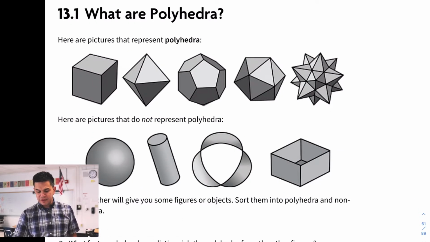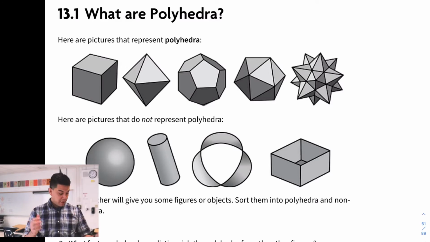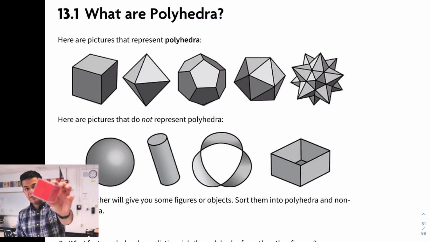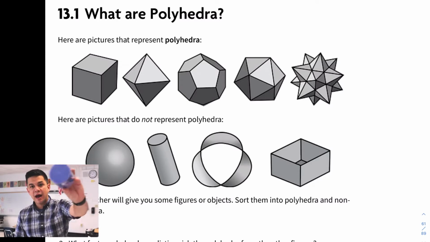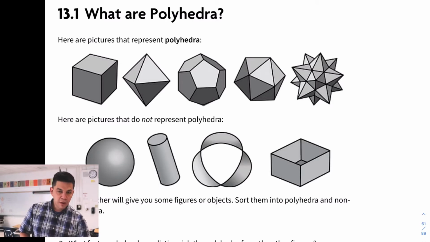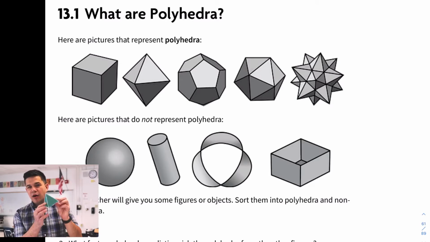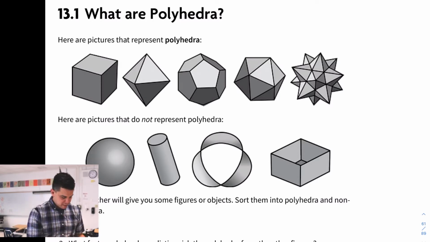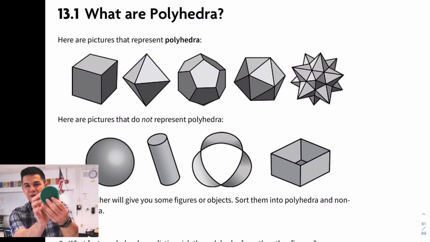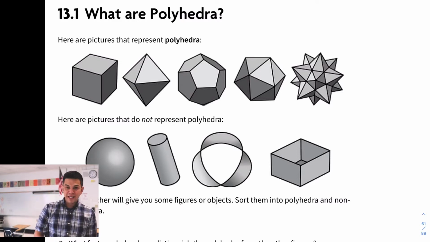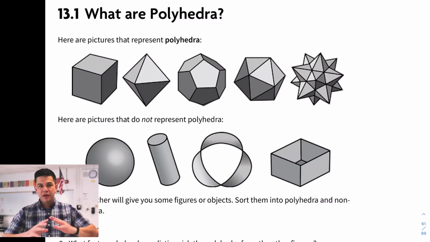So let's look at some features that will help distinguish a polyhedron from other figures. Just so you know, this thing I'm holding is a polyhedron. This is not a polyhedron, this is a cylinder. So these are a couple things that are polyhedra. This pyramid, but then we have something that's a cone. A cone is not considered a polyhedron. All right, so let's look at some characteristics of polyhedra.